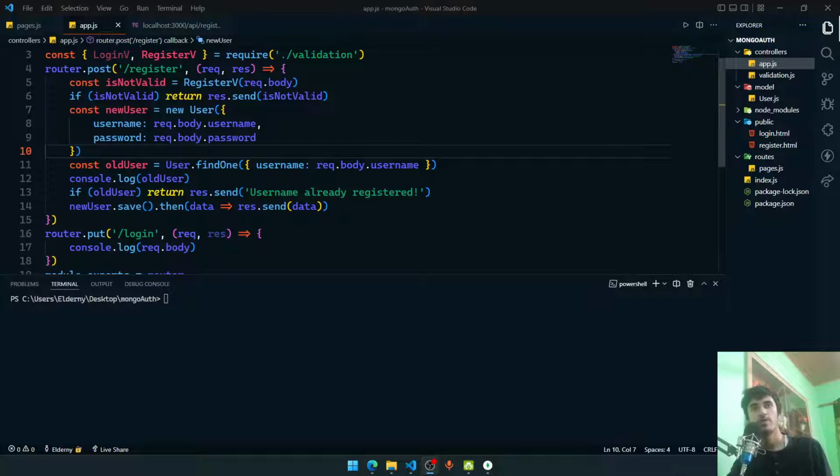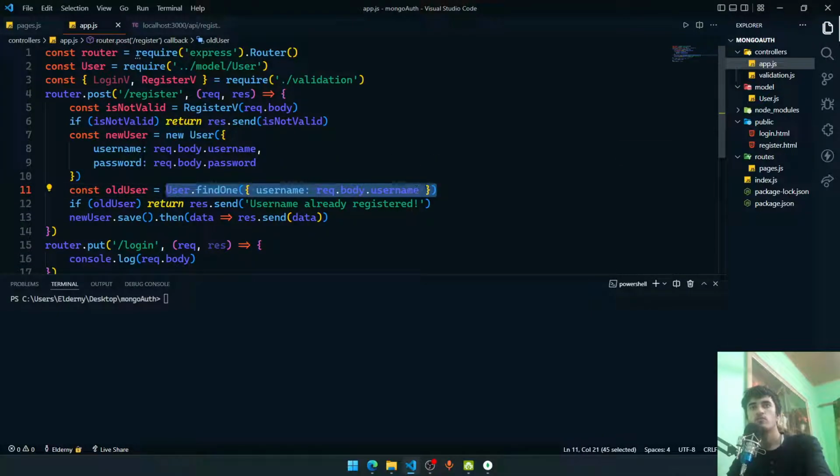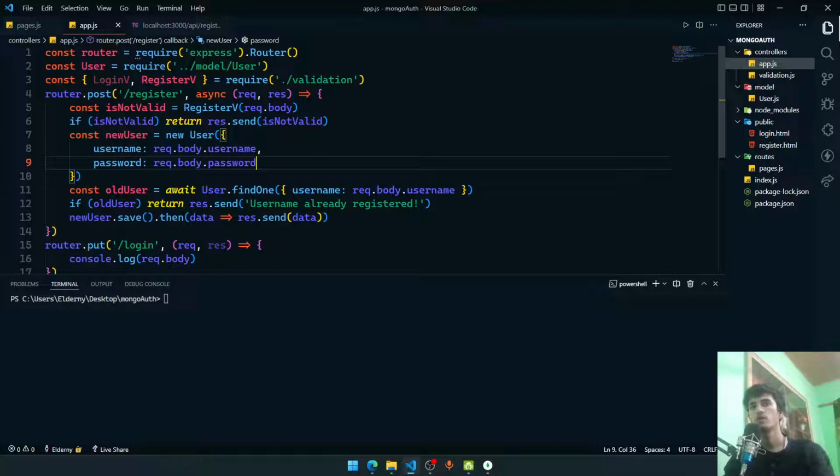Okay, so we were doing the right thing, but the wrong way. It will return a promise. It will take some time for the find one to actually work with the database. We need to make this function an async function, and we'll say await for the response from user dot find one. We only need to find one username with the username of user name.